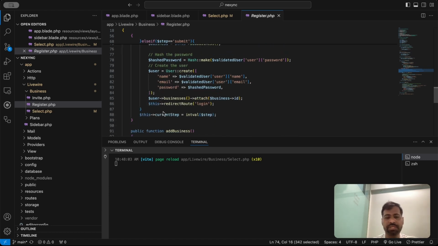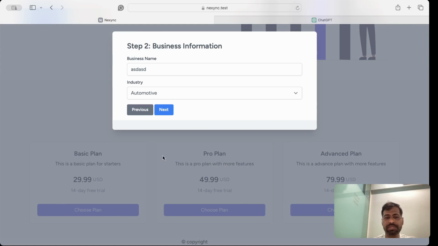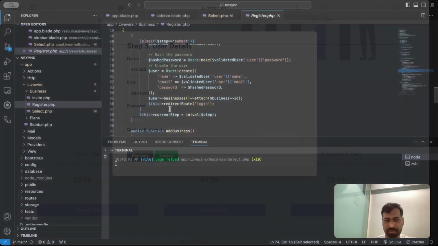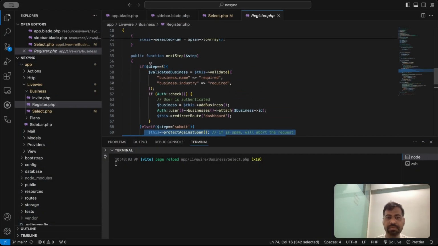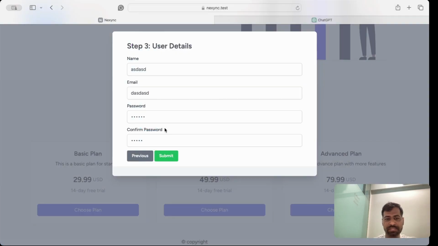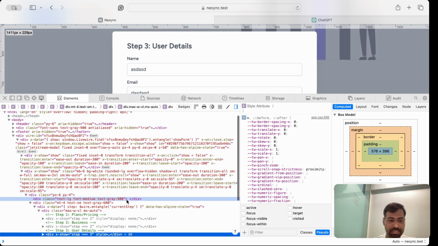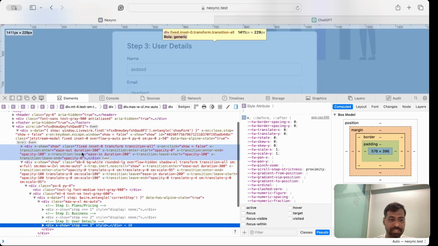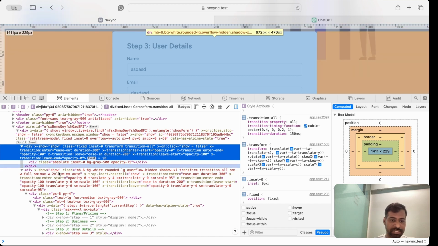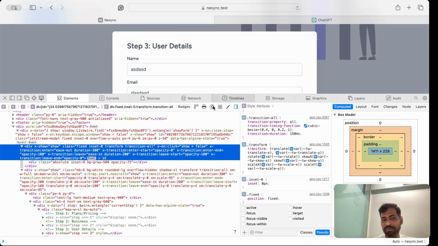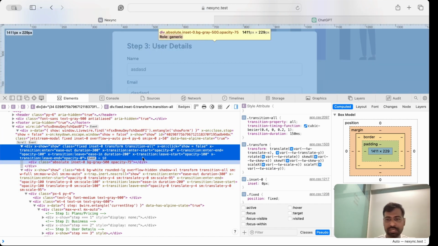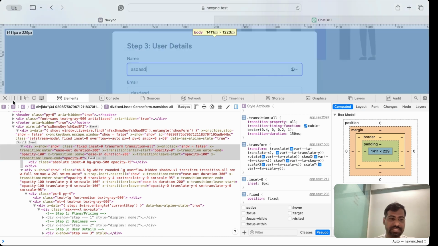But the issue is when I am submitting the next step, going into the third step, we have this validate business, but at the last step on submit we don't have that validation. So suppose the user does the same thing, inspecting and changing the data in the business details, it can change that data.